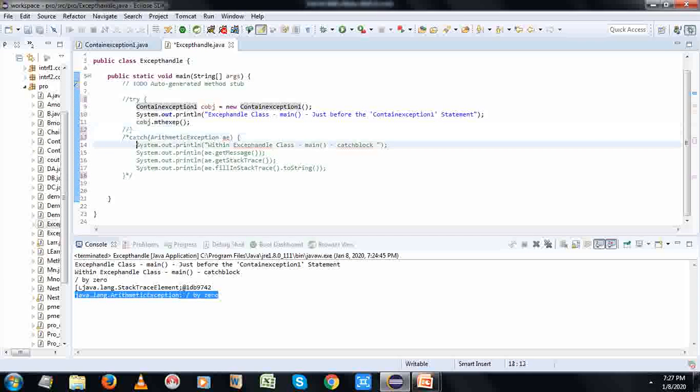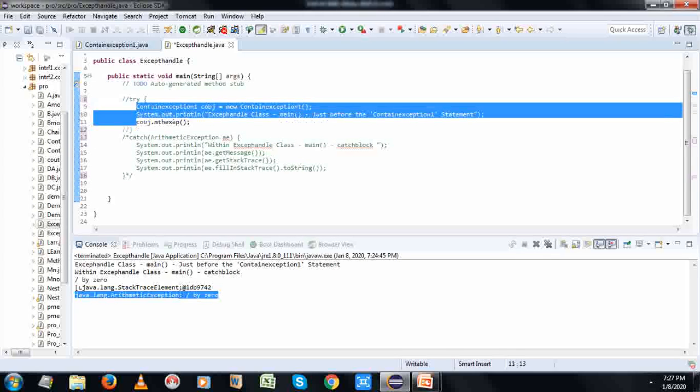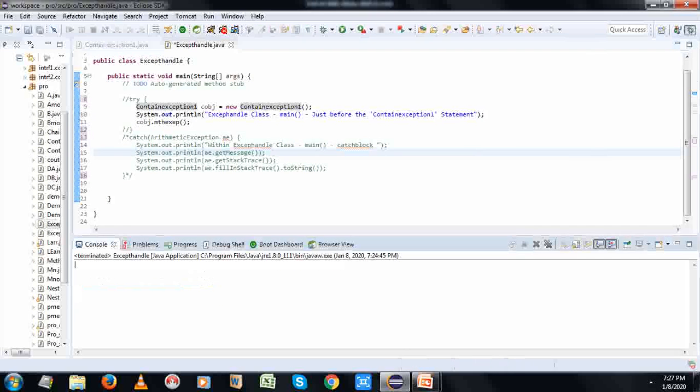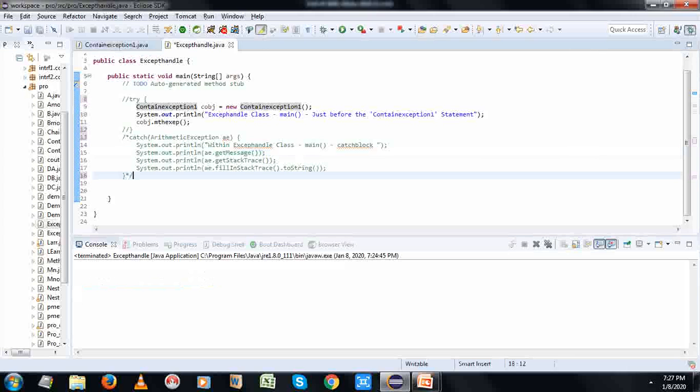And what kind of exception? The name of the exception, java dot lang dot arithmetic exception divided by 0, it shows. All right, so I believe you got it. So if you don't handle the exception, Java handles it with the default exception handler. Okay, now let me remove the comment. I made it as a comment. Let me remove this. Fine.